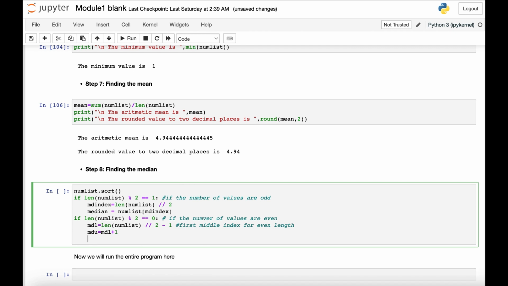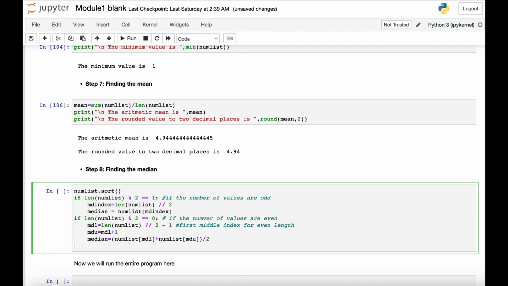And then median will be num list at MDL, that is, in num list return the value at the index MDL, plus num list at MDU, and then when you add it, divide that by 2. So this will give us the median.